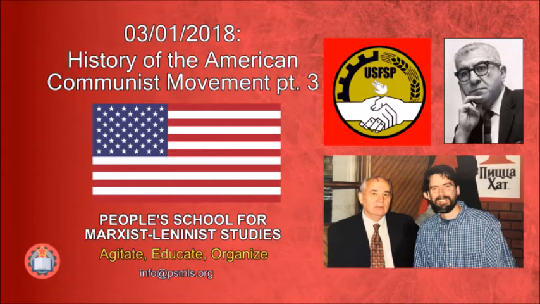In 2000, he died, and that's when the other people, Sam Webb, came out with a pamphlet called Reflections on Socialism. What was strange about it is he wrote this on his own. It was published by the old party, but yet he did not print it as the general secretary of the party. That's very strange. It was basically his own views, not anybody else in the Central Committee, which they call National Committee. Nobody in the National Committee, or what we would call the Central Committee, had any input into that.